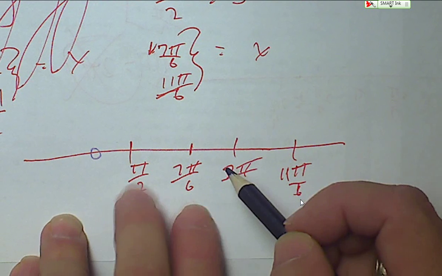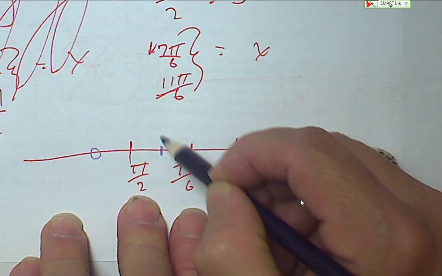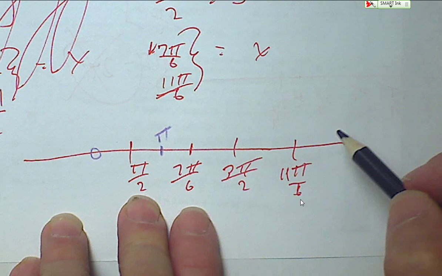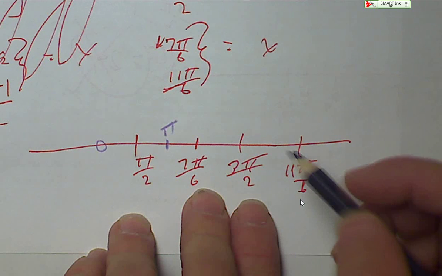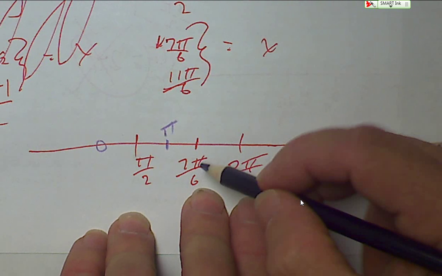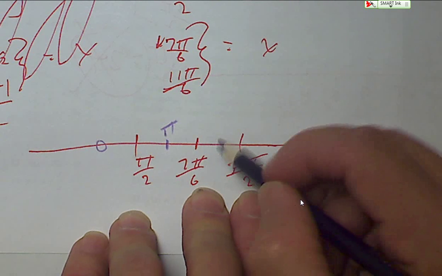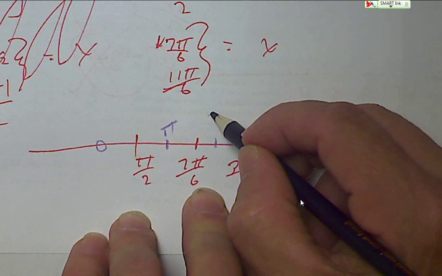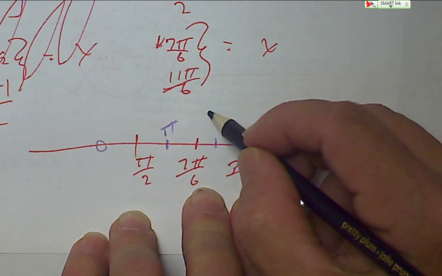I said that wrong. Between 3 pi over 6, 4 pi over 6. 4 pi over 6, or he said pi would be perfect. Pi would be perfect. Thank you, sir. My mental math was wrong. Okay? I thought you were like, you knew something we didn't. So between 7 pi over 6 and 9 pi over 6, 8 pi over 6, which is 4 pi over 3. Is there an easier one? I don't think there's an easier one, is there?